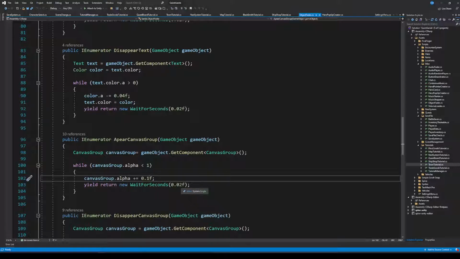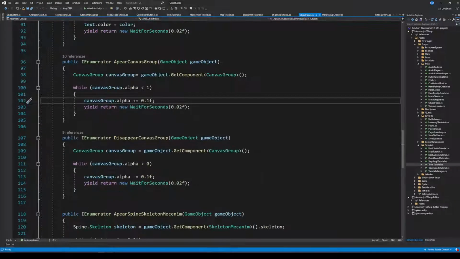So every 0.02 seconds, it is going to add 0.1 to the alpha, and it becomes a smooth fading in effect. We also have DisappearCanvasGroup, which makes it fade out.